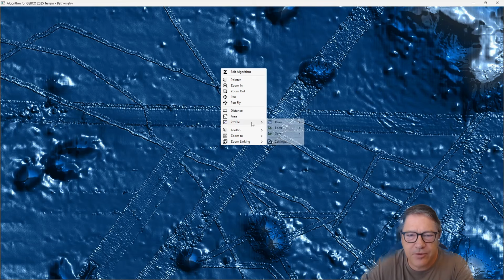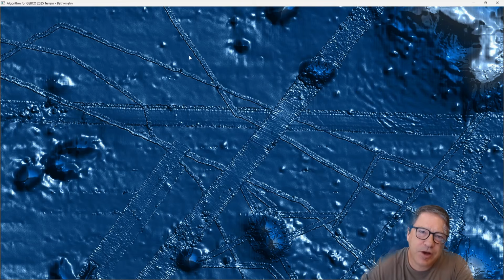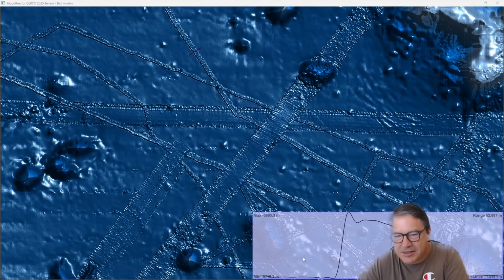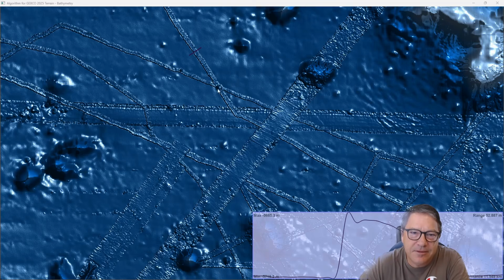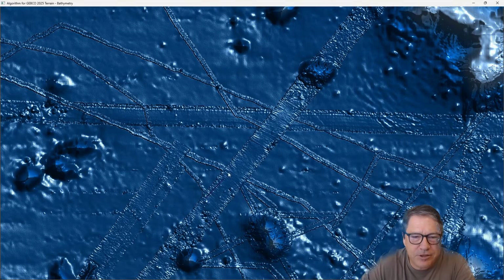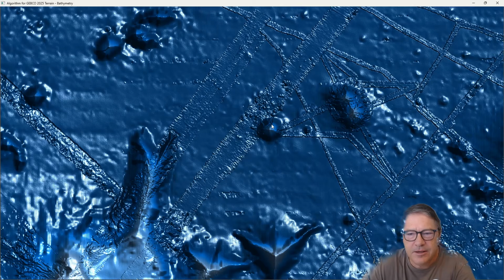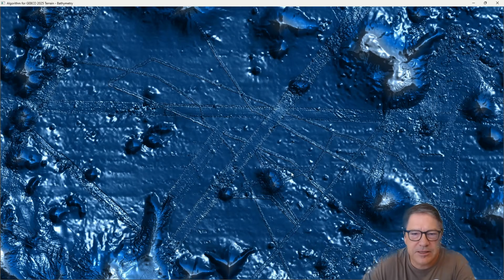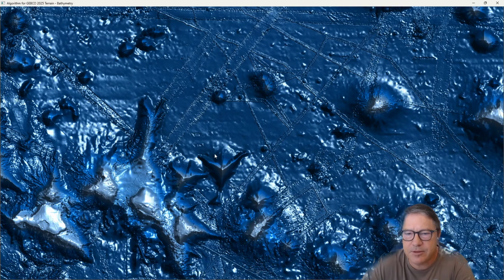So I'm going to draw a profile just over this track, for example. And you can see here it just goes whang straight up 50 odd meters high. So this multi-beam data that was collected by this ship is 50 meters out of whack compared to all the data around it. But it's all just been included and merged together, and so then you have this quite misleading appearance where you get these artifacts corresponding to the ship tracks, where the ship has leveled their data incorrectly by 50 odd meters or something.